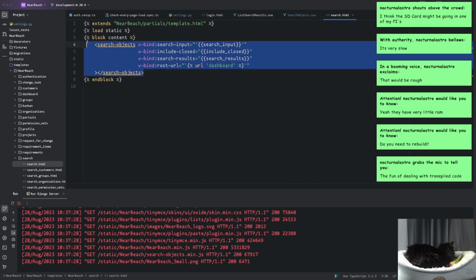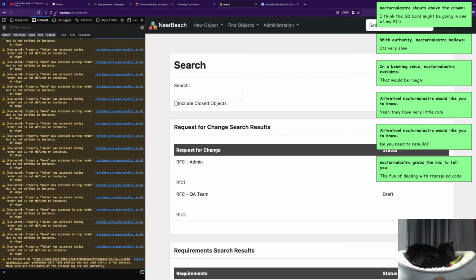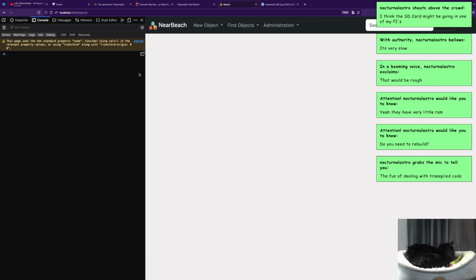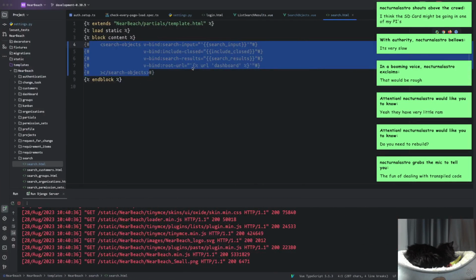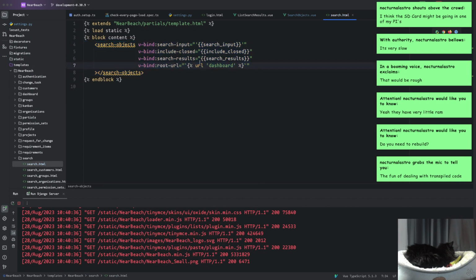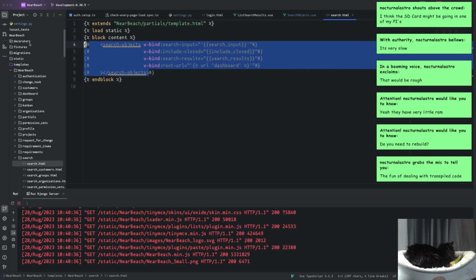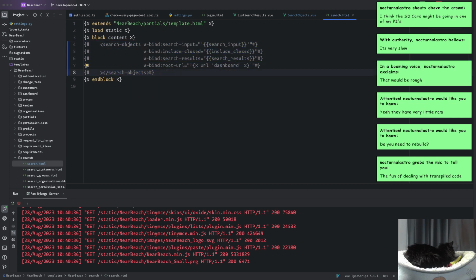So what I want to do, silliest thing ever. Yes, it's definitely part of this. Actually, what I want to do, search objects v-bind search input equals hello world.